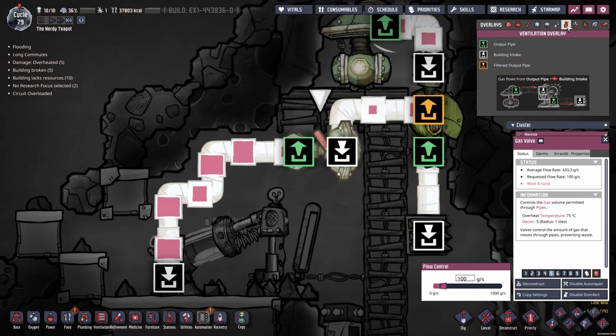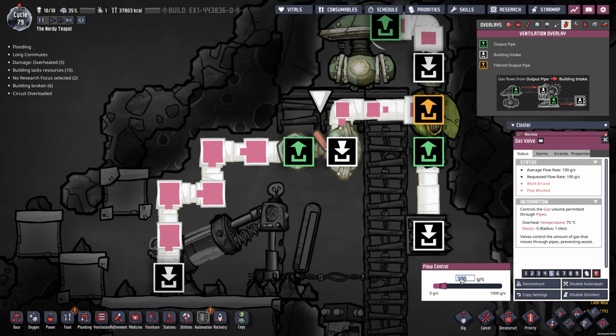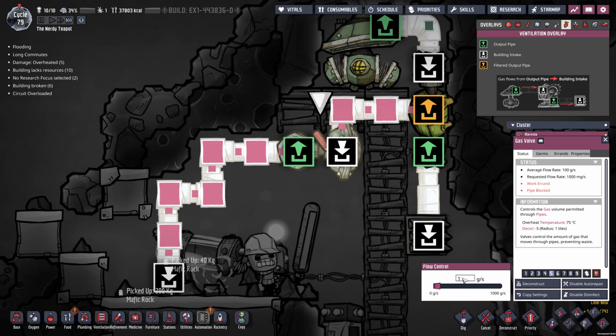So these should be little packets of 500 grams. What? 1,000 grams. What? Okay, so that was far too high. Let's try 10 grams a second. Yeah. Might even need to be lower. 1 gram a second. Soon it should burn through that.